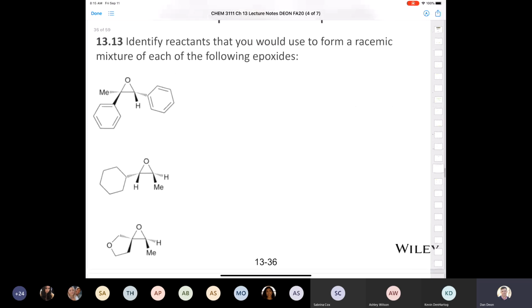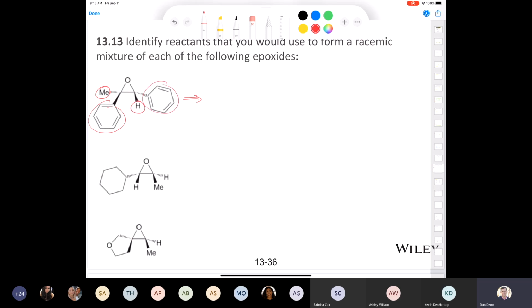Anyhow, identify the reactants that you would use to form a racemic mixture. So we're not really worrying about the stereospecificity here, but it says here that we have to identify reactants. You can see that we have epoxides, right, in all of these. So that means we're going to start with an alkene every single time, right? So let's take a look at the first one, and let's analyze the 4 groups, okay? We have 2 phenyls, a methyl, and a hydrogen. Well, I'm going to have some kind of alkene. It's going to have 1, 2, 3, 4 substituents. I've got 2 phenyl groups. We'll start with those. Would those phenyl groups be trans to each other, or will they be cis to each other, do you think?